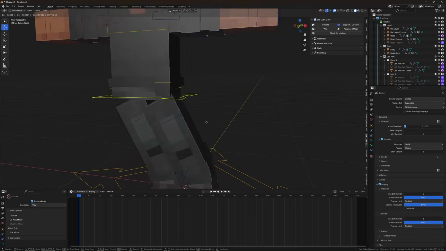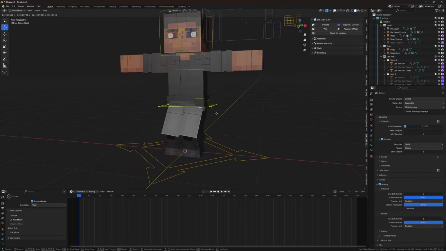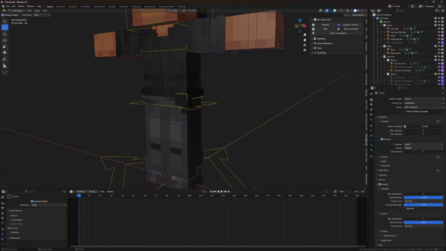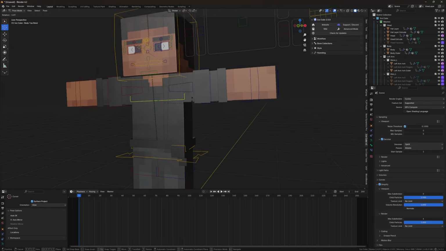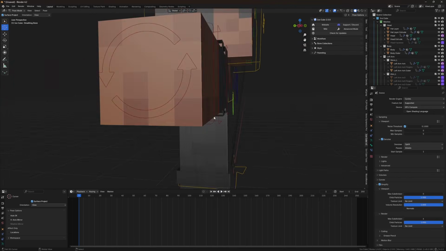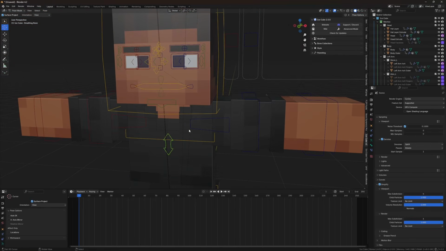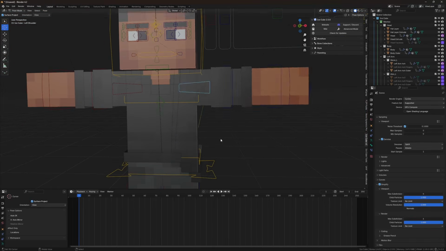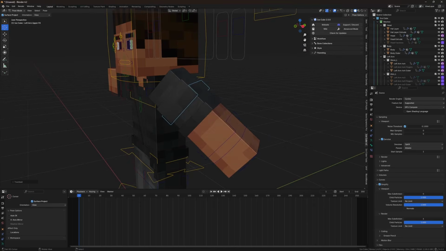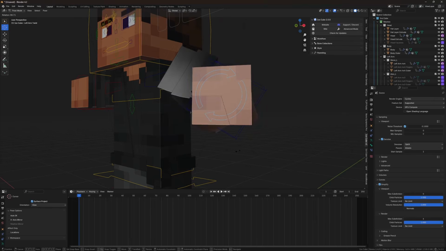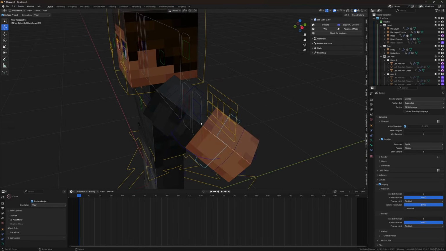This is the main waist control, useful for walk cycles and stuff. You've got the upper legs, bottom hip, upper torso, a breathing control. You can use this to help the character give a sense of life. Shoulder controls, upper arm, elbow, and wrist. You also get twist controllers at the bottom to help exaggerate poses.